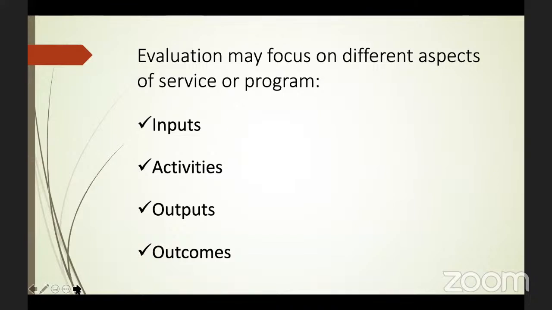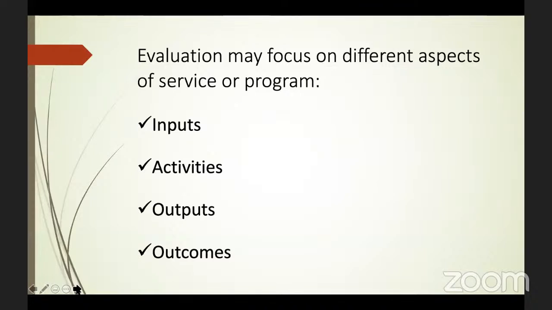So evaluation may focus on different aspects of a service or a program, such as inputs, activities, outputs, and outcomes. I'll just go through the definitions of all of the above mentioned. So inputs would be all the resources that contribute to production of the service delivery. So in essence, they are what we use to do the work. For example, finances, people that we use, equipment, buildings that we are going to be using for the programs.